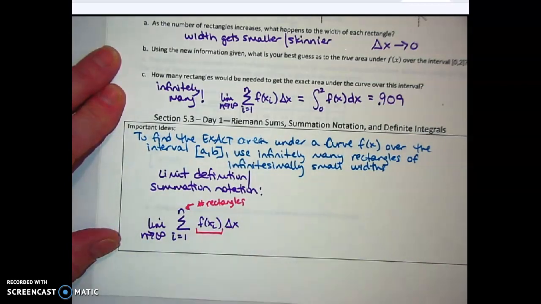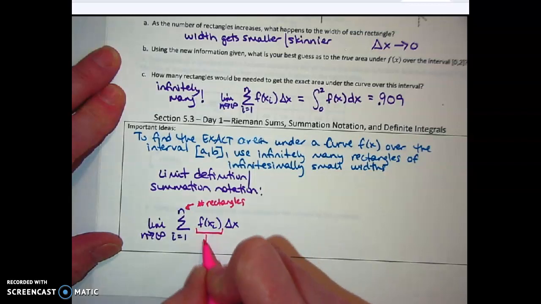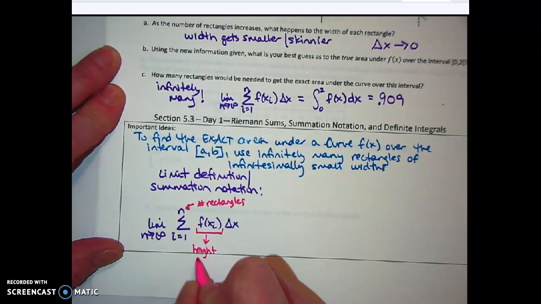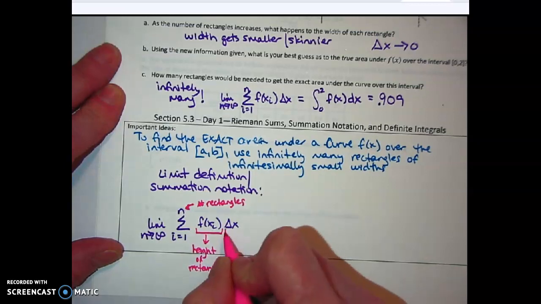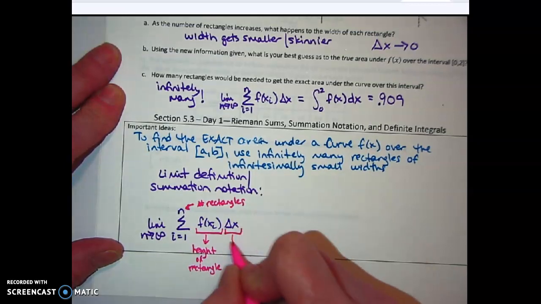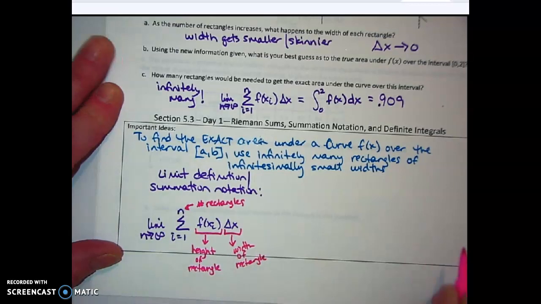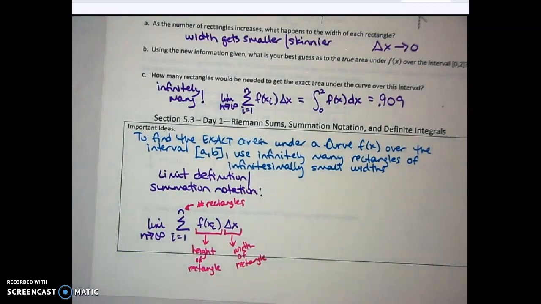What we've been doing all along, this f of x sub i, is going to be the height of the ith rectangle, whichever rectangle or interval you're dealing with. And this delta x is going to be the width of each rectangle. We're choosing a standard width, so our delta x has been the same, but the height, or f of x, is what we get when we plug whatever that value is into our function.